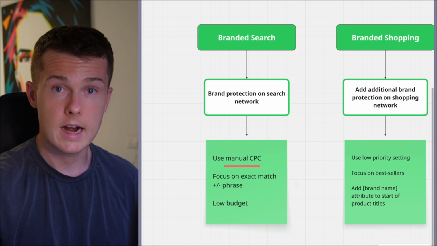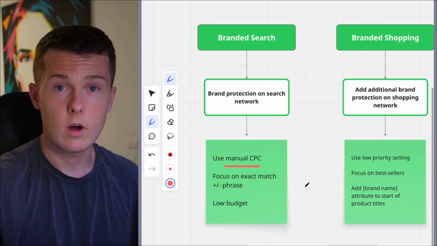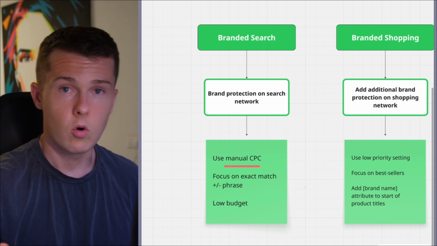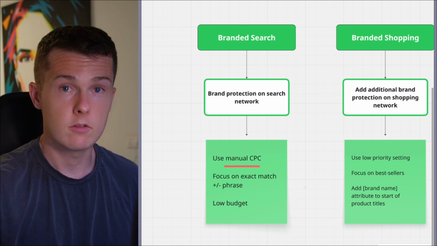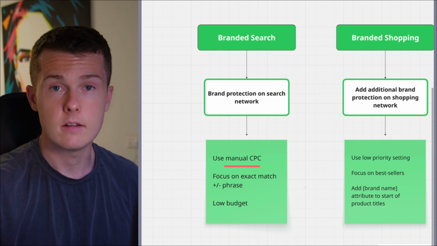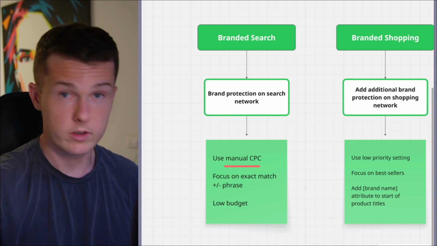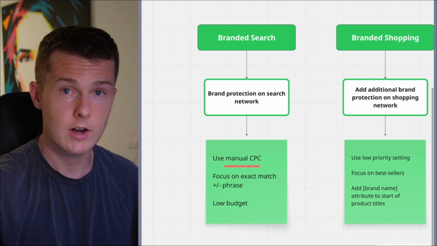The other alternative that I see mentioned quite a lot in terms of bid strategies is something known as target impression share. With target impression share, you're essentially saying to Google, I want us to serve X percentage of the time, either in position 1 or in positions 1 through 4. Quite often people will say, set a target impression share of 90 to 95%. That means I want Google to ensure that we're serving ads 90 to 95% of the time on our brand name. In principle, it's a good process to follow. You do want to be serving on that percentage of branded queries if you are opting to go after branded traffic. It does make sense.